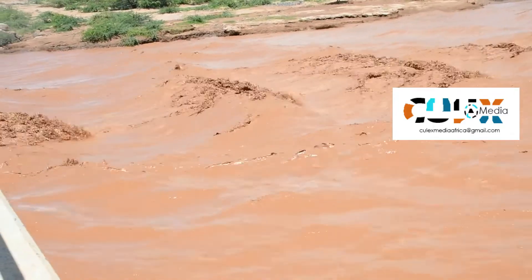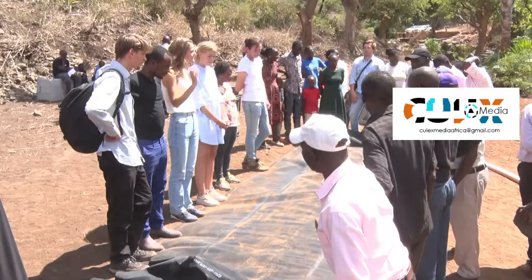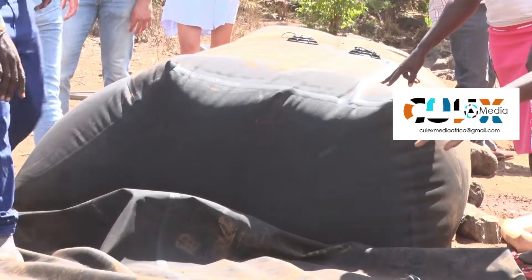We are coming with our partners to demonstrate flood management through slum dam technology, hoping that this technology will be used to mitigate flooding when other partners — the county government and national government — come in. With the slum dam, communities have been able to deploy the dams to ensure the fields where they are farming are not flooded and they can continue growing their crops. When it dries up, the water stored in the dams can supplement irrigation to ensure crops are able to finish for harvesting.